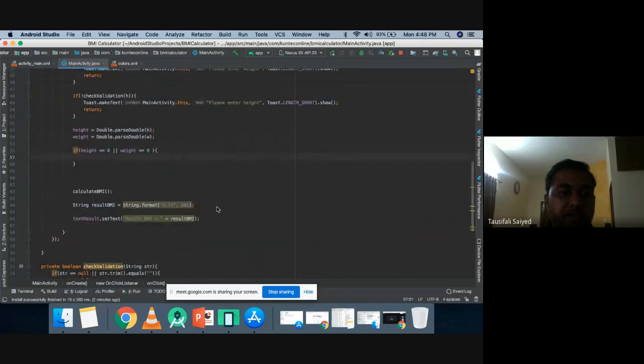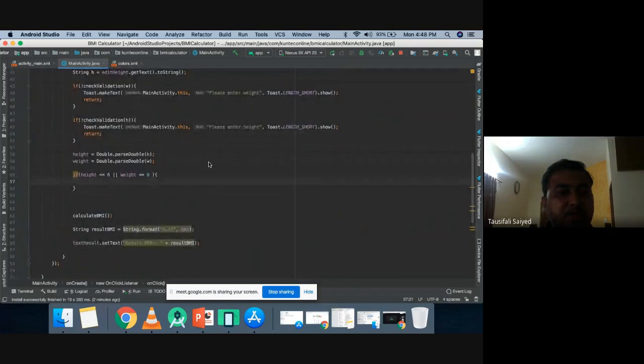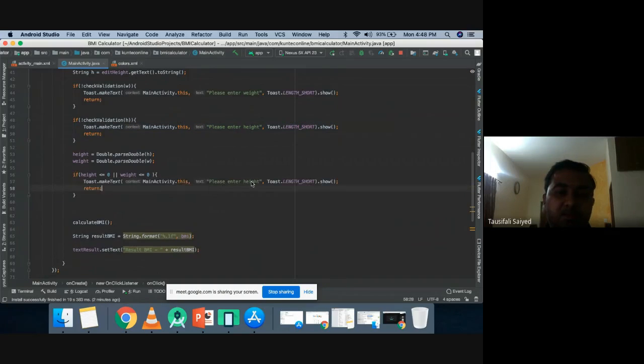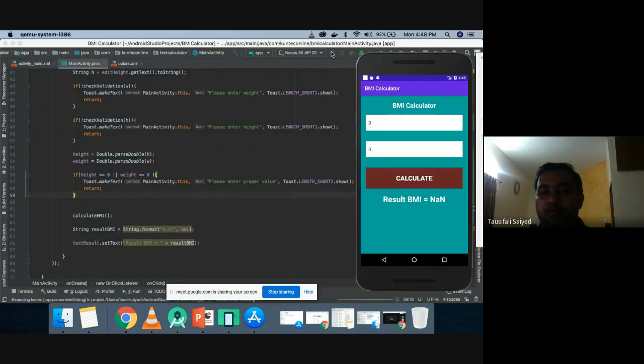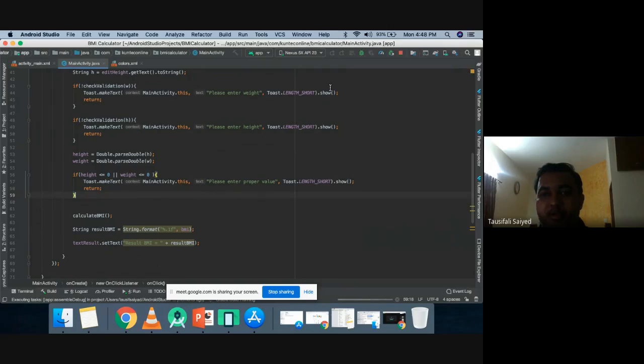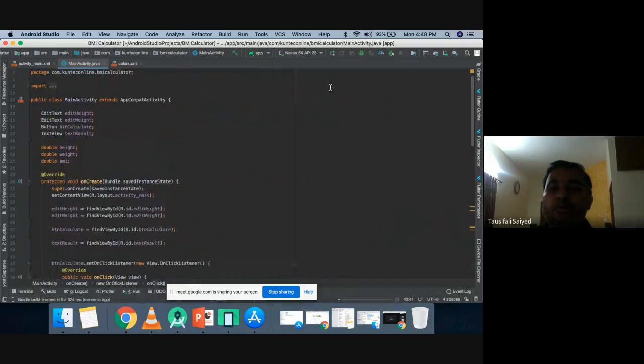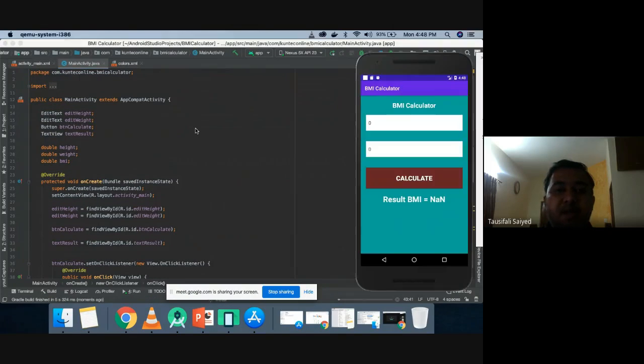So if the height or weight is less than or equal to 0, we will not accept that, and we will say here please enter proper value and return from that. So we need a proper value for that. Okay. So let's run this. Now I'm going to show you in the last 5-10 minutes that this application is ready actually. Okay, so the application is ready.